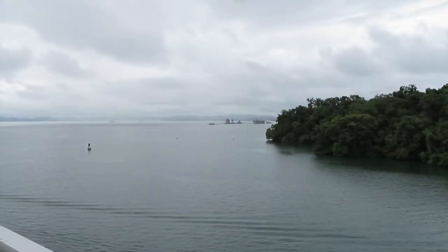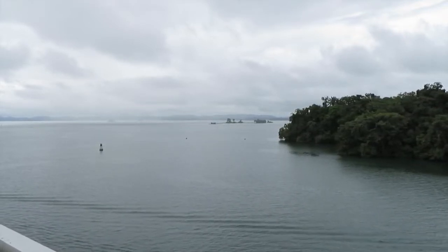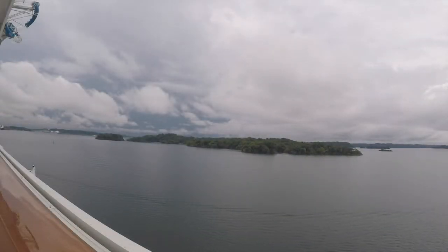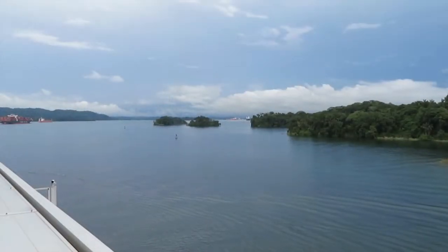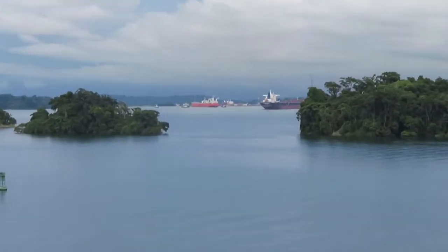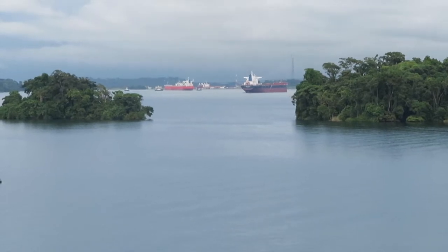Back before they started, there was just a river in the valley. We cruised for the next hour or so through the lake. They plugged up both ends with dams and filled the valley with rainwater, to where now we have a huge lake where the valley once was, and the numerous small islands we pass are just the tops of hills that did not get submerged. We are now approaching the second set of locks.